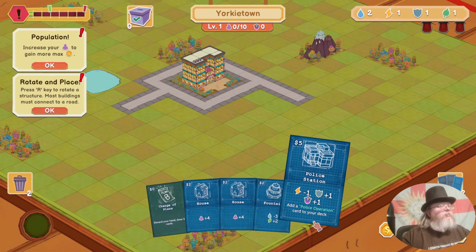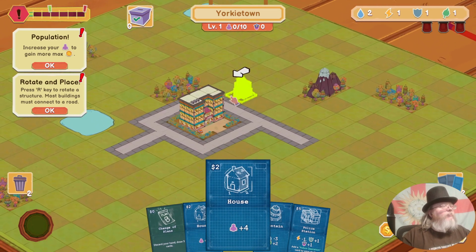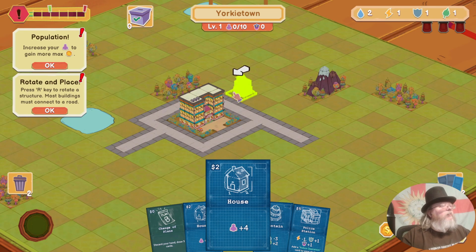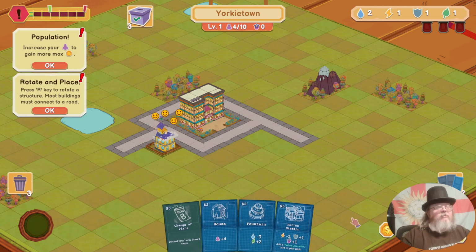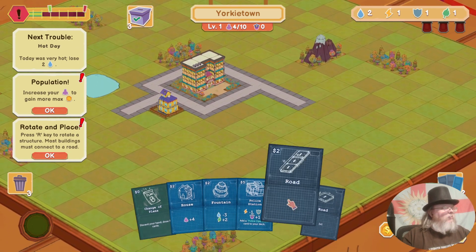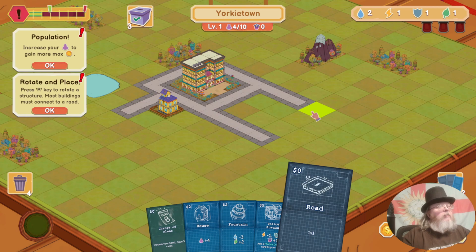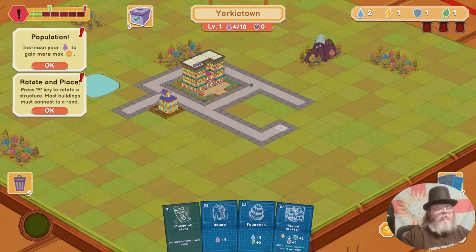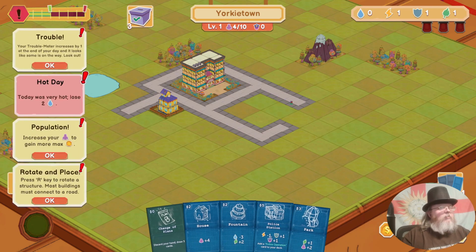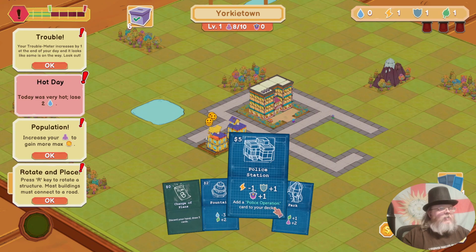Police station would be good, but it's too expensive, of course. But right now, what we can do is put down a house. Why don't we put it right there? Makes us to port out of them next day. That would be two to get that there. One to take that there. And then another house, getting us to eight.